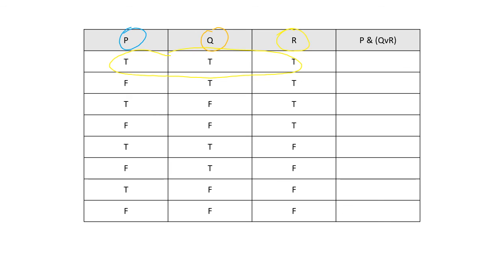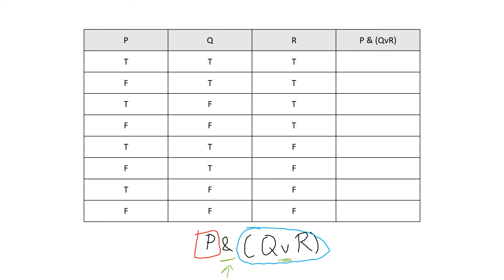So with that, we have to do the same thing as we've done before. We have 2 operators here, and the first thing we want to make sure we do is recognize what our main operator is. In this situation, it should be pretty obvious again that our ampersand is our main operator because it's outside the parentheses. You have the P as your left side and the Q or R as your right side. So that means we have to do our wedge first, and then our ampersand second, because that one is our main operator.